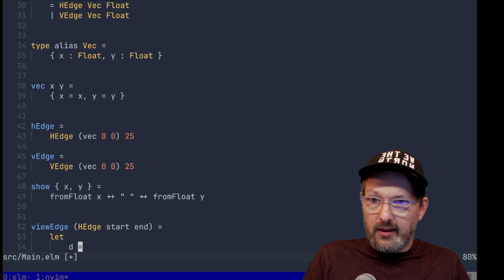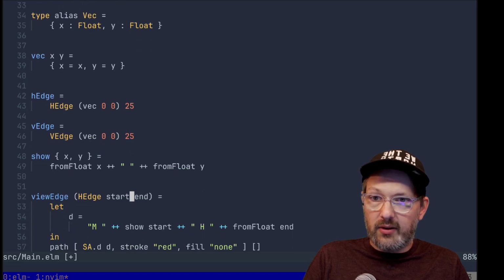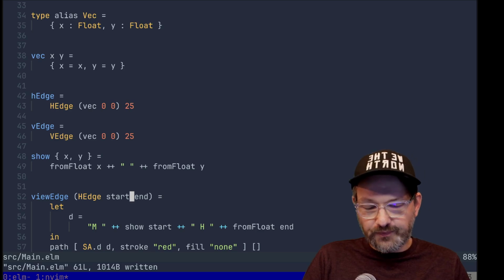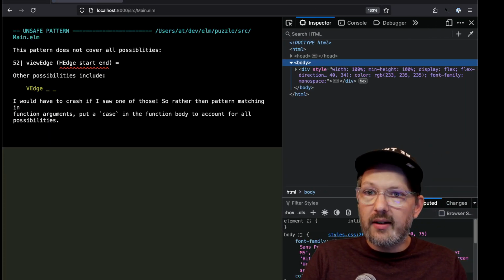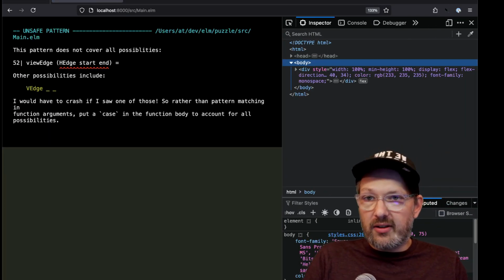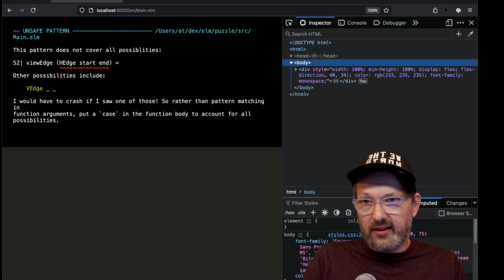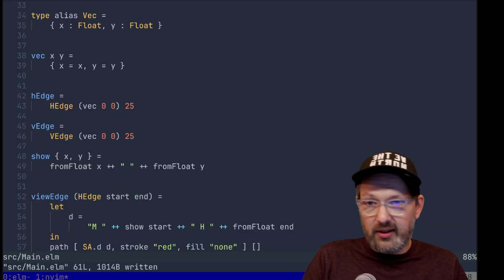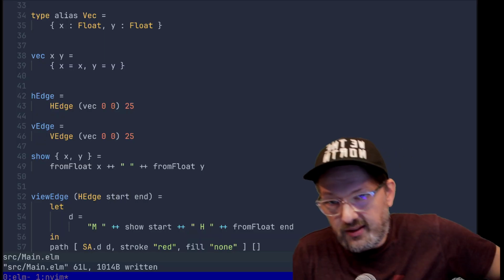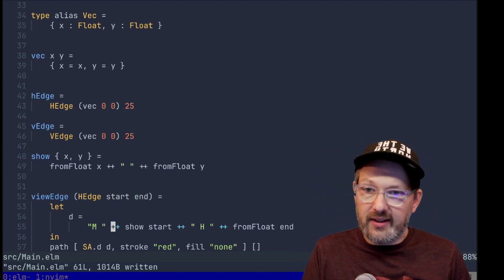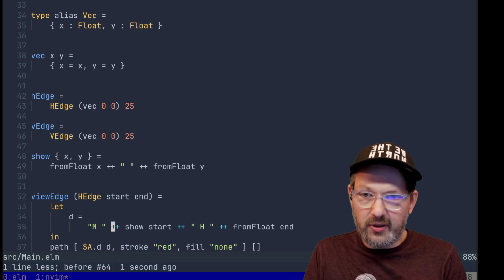And view edge. And now here for view edge, let's see what this pattern does not cover all possibilities. That is correct. Because now when we call view edge, this could also be a vertical edge, of course. So we have to write a little case expression.